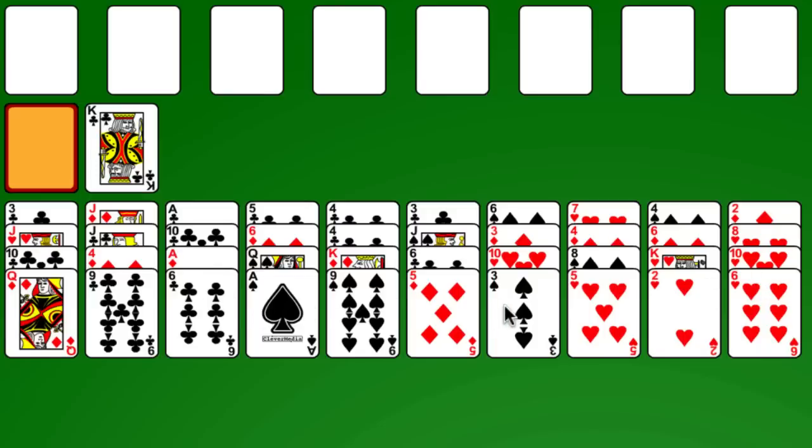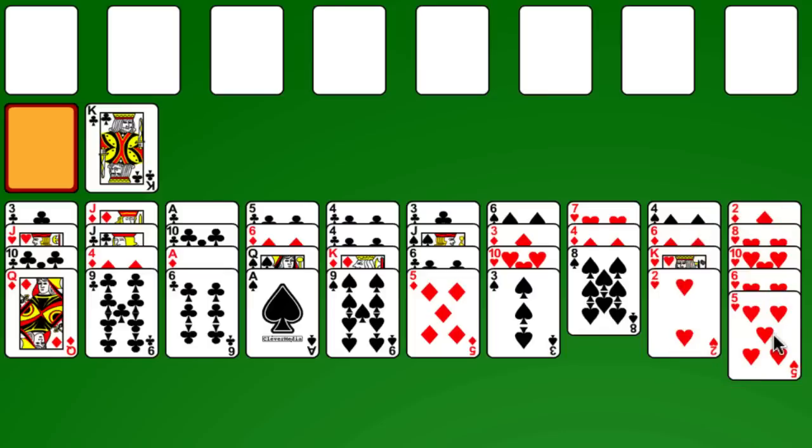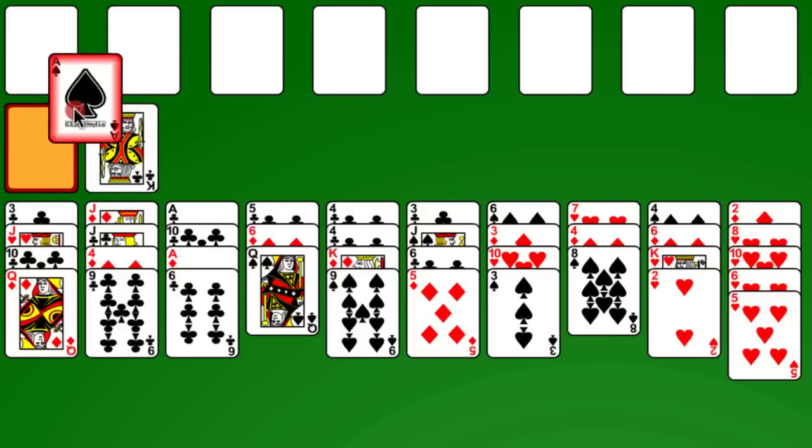In the tableau, you can only move one card at a time. So, for instance, you can move this 5 of hearts onto the 6 of hearts. You have to build down by suit, and you can't move them as a set. So I can't move the 6 and 5 here. I can only move the 5 by itself. And, of course, start by moving aces up.